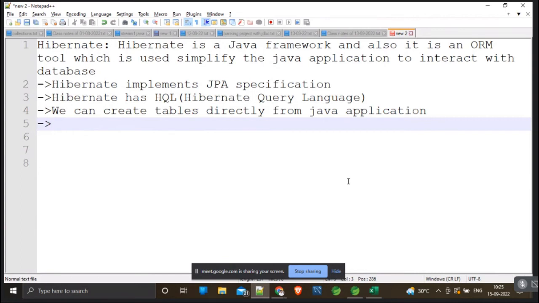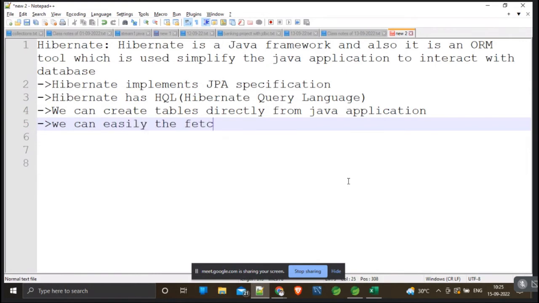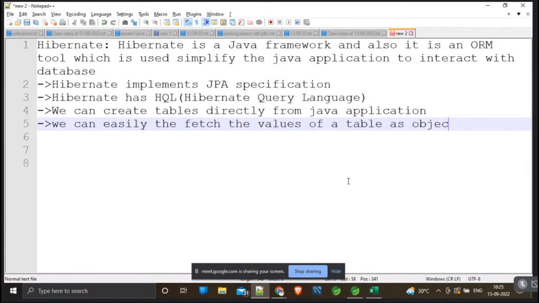Here we can easily fetch the values of a table as objects, in a very easy way.